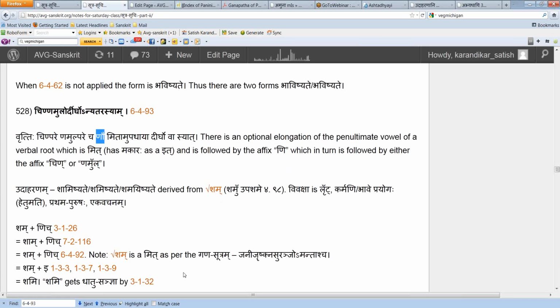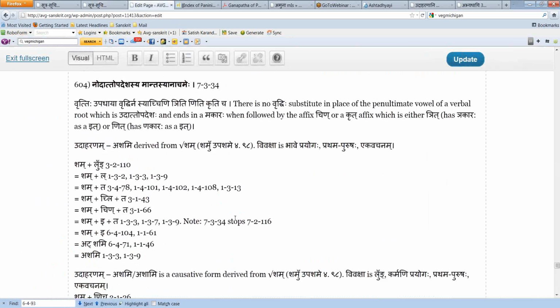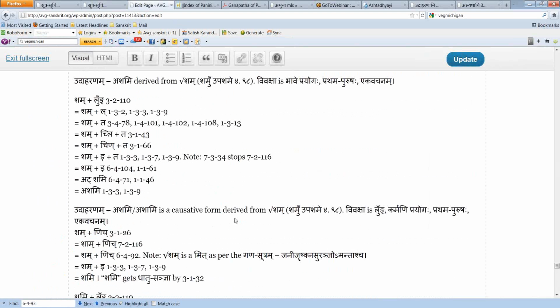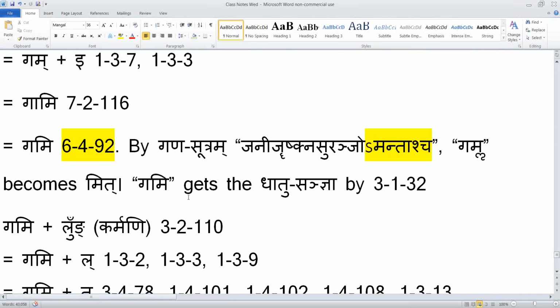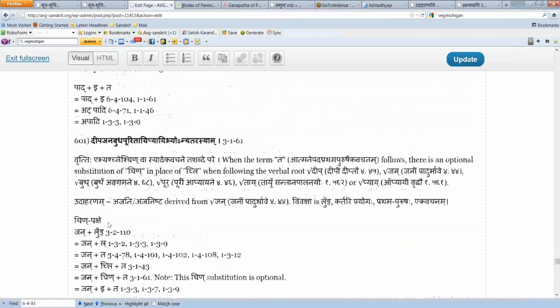Okay. Let us go to the Sutra doc and look at these forms. Before going there, let us maybe consider one more sutram here. Okay, you know what, let's not confuse anymore. Let us go to this document here. Let's say we take dhatu gam, gatau. If it is not causative, then there's nothing special. We do all these same steps that we did for apadi and we get the same form agami. So for the non-causative, there is no exception. We just get agami, because one more time, mitam hrasvaha and the following sutram only apply when the affix ni is used. When we just use gum plus chin, bhavakarmanoho, gum chin ta, there is nothing to stop atupadhayaha. You'll get the form agami only.